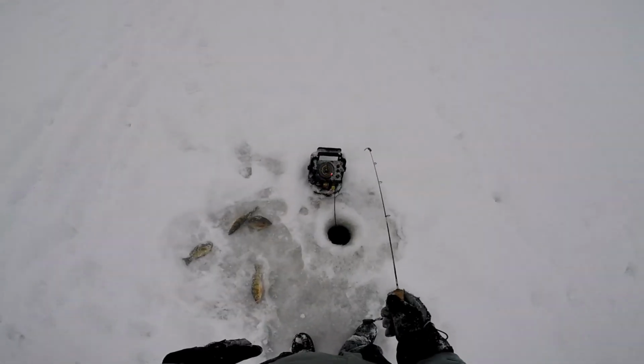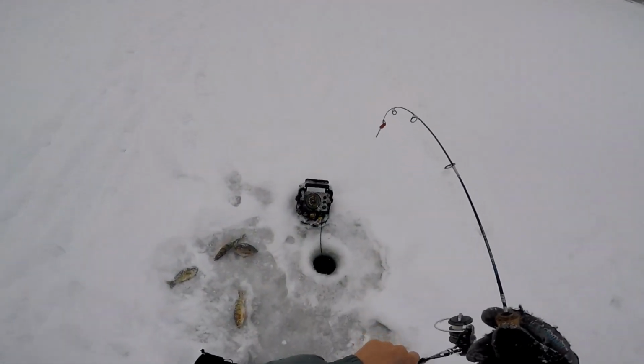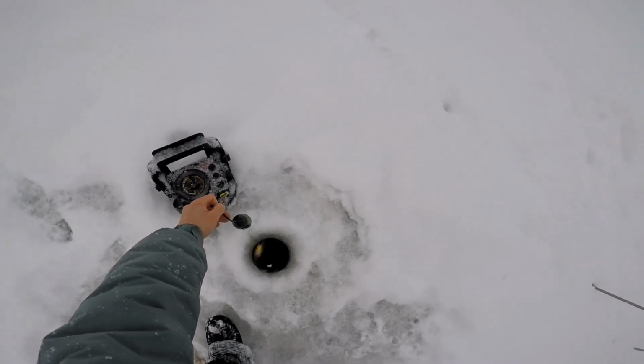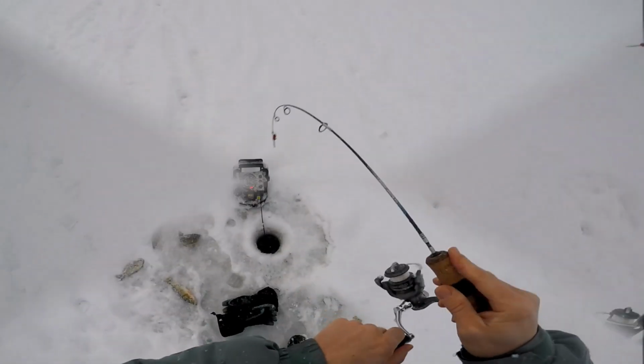I notice a lot of people watching me as I'm ice fishing because I'm constantly on the move, and some jealousy gets out there on the ice sometimes too, because as they're sitting still waiting for the fish to come to them, I'm hopping from one hole to the next. And I pull one fish out of this hole and two fish out of the next hole, or 5 holes in a row without a fish. But they notice that I'm moving around and I'm figuring out a pattern.